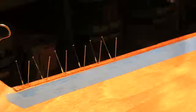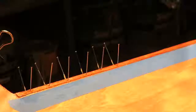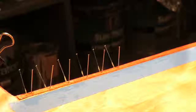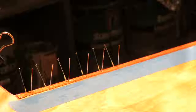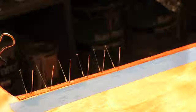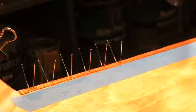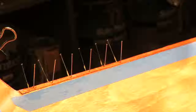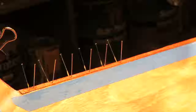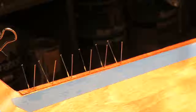Okay, and then we'll be getting the back deck on, and we're getting so close. I can't wait to paddle. Back deck, you can see exactly how that's done in the previous video, part 7 of 7, in the earlier sequence of building videos for the kayak. So we may not really get into that. It's exactly the same on this boat, and that was very well covered before. In fact, this front veneer is probably well covered too.